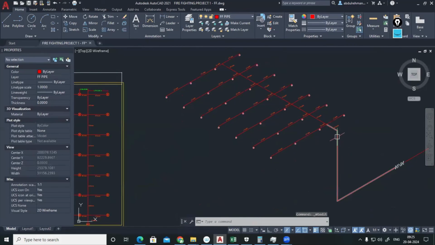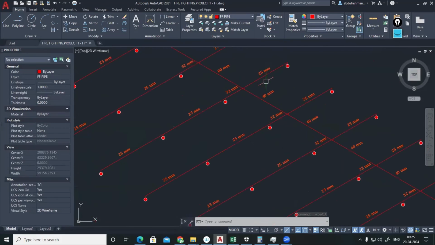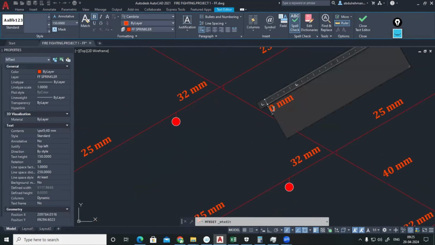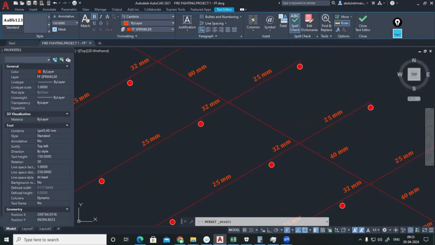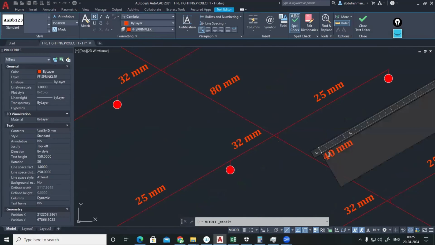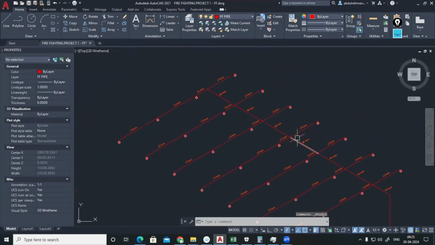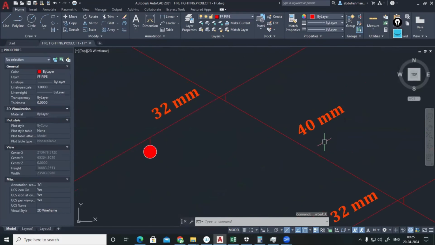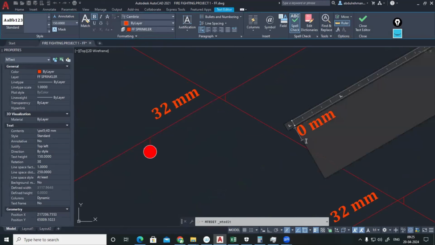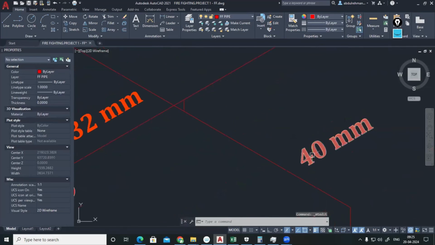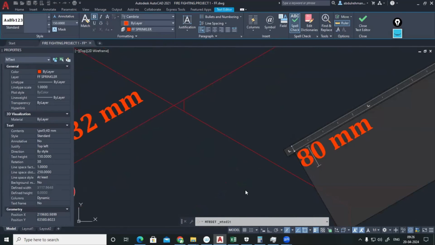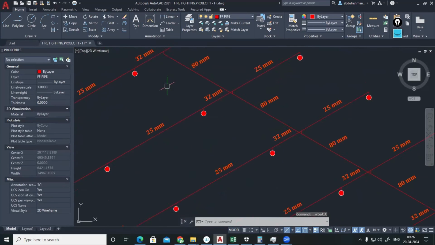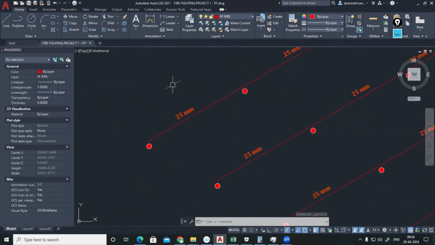After this, if it's a combined pipe, you can decrease it, because if it is a combined system, whatever the system, at least 100 mm we have to provide, depending on NFPA 14, which we have discussed already. So that is 80, and even this is also 80, 3 inches, 80 mm. So this is my layout.